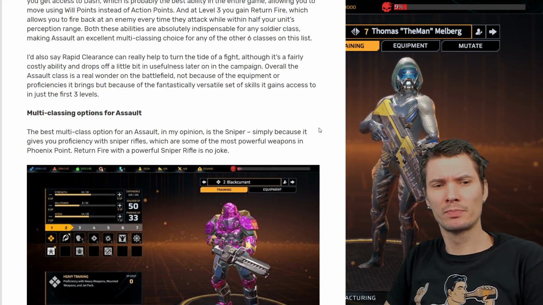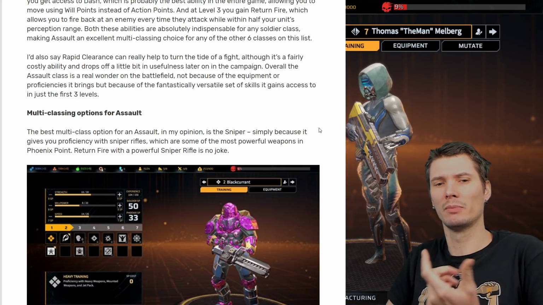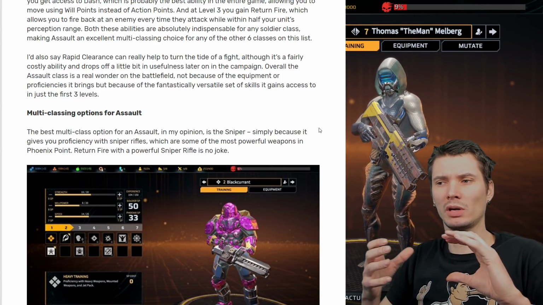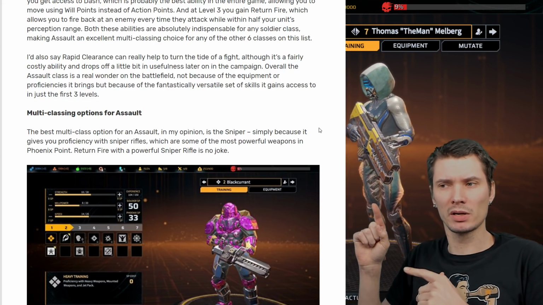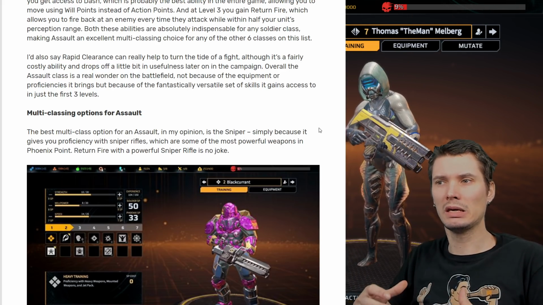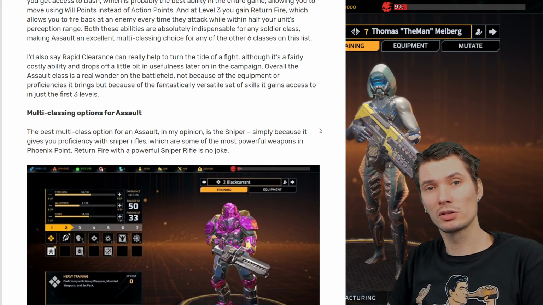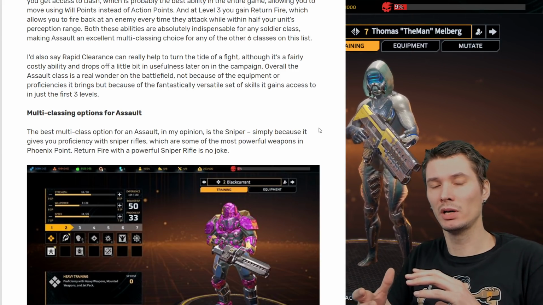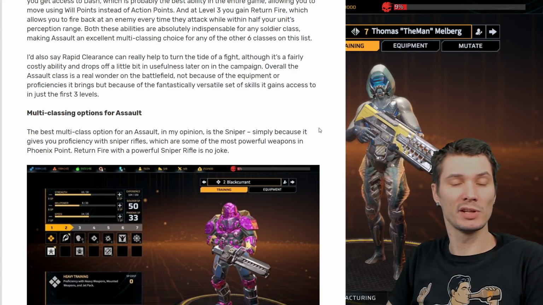Simply because it gives you proficiency with sniper rifles. Sniper rifles are the most powerful weapons. So basically, you are not talking about combining assault with something to get synergy from abilities, but just getting sniper, because snipers are powerful. So basically, you want sniper. Like a kid who wanted a bike for Christmas but received, I don't know, new socks. That's not how multiclass works. When you have assault but you wanted sniper, so you multiclass and take sniper.